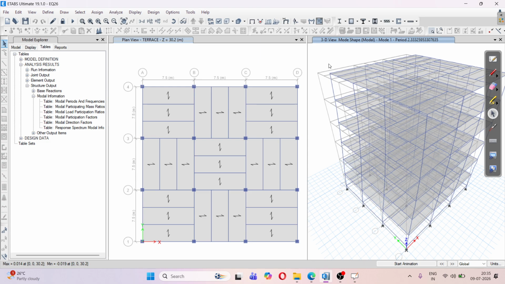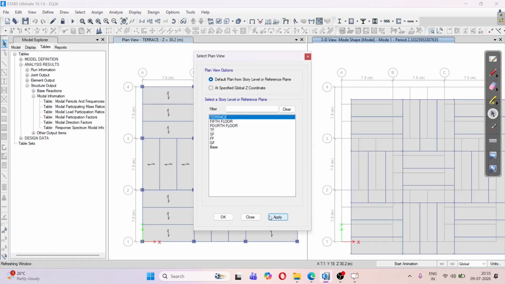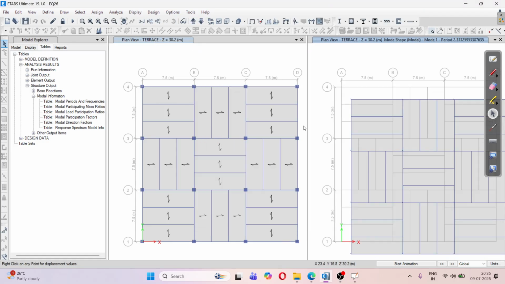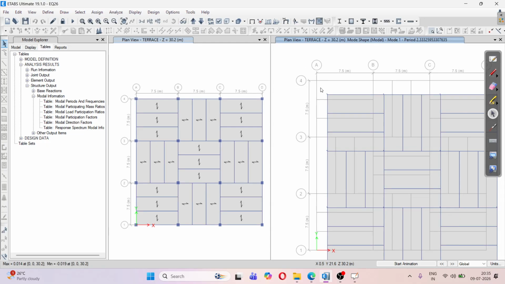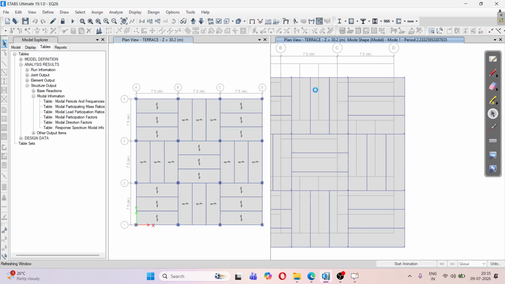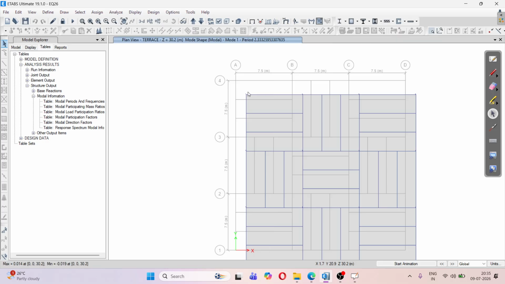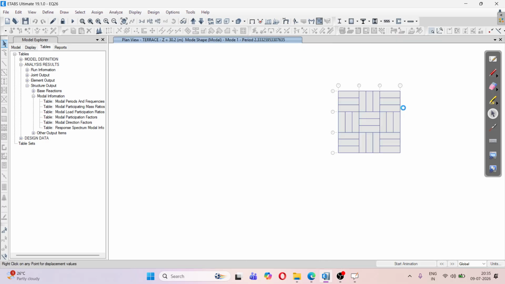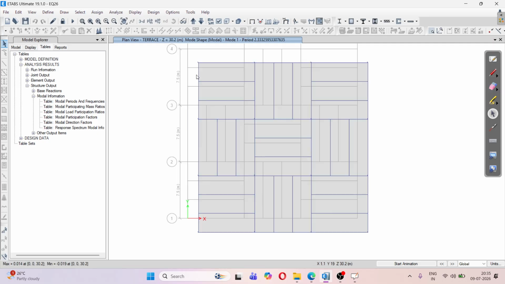Here you can see in the plan view that it has moved in y direction, and a little in x direction.